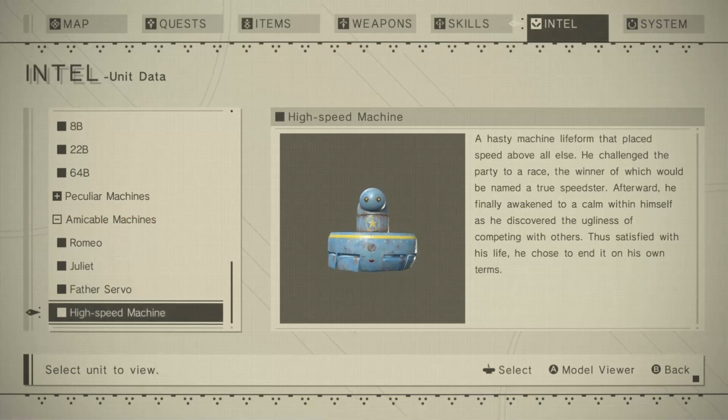A hasty machine lifeform that placed speed above all else. He challenged the party to a race, the winner of which would be named a true speedster. Afterward, he finally awakened to a calm within himself as he discovered the ugliness of competing with others. Thus, satisfied with his life, he chose to end it on his own terms.